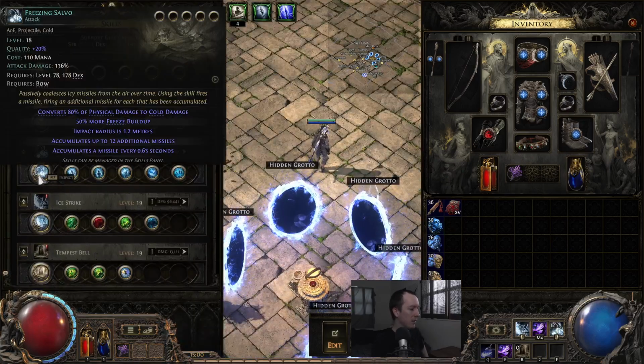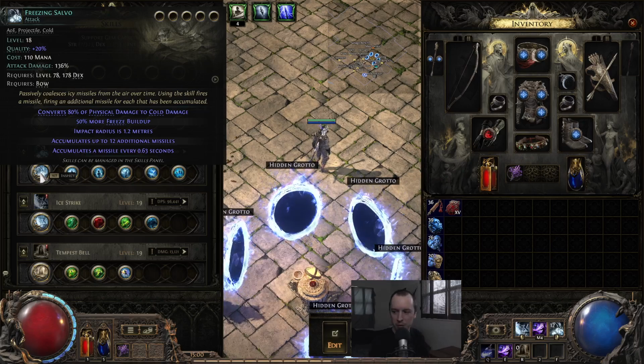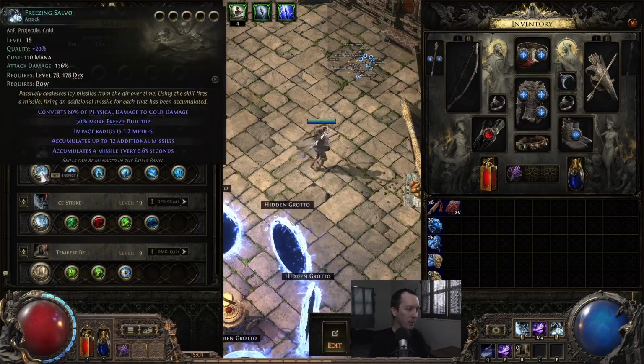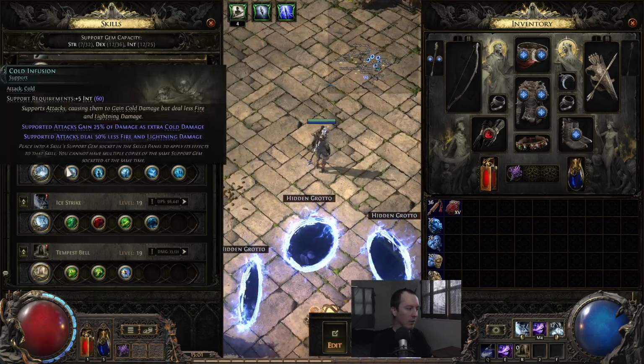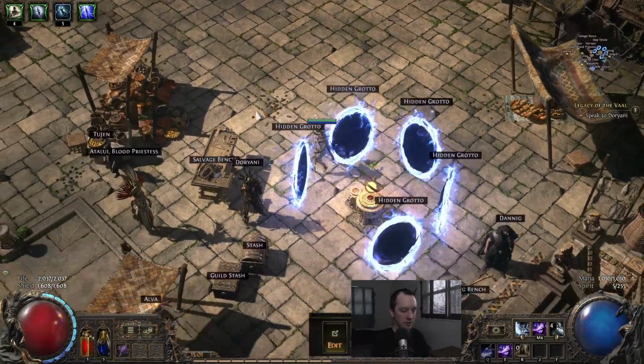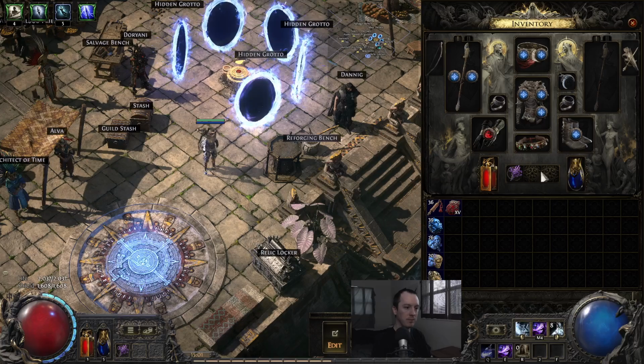skill that is bad for spamming because it accumulates extra projectiles over time. But when you have it fully stacked up, it does quite good damage, and it has 50% more freeze buildup, which are both really good for us because, one, more freeze buildup makes freeze better. Two, you can't build up freeze while they're frozen anyway, so I don't need to use it while the enemy is frozen. I can just let it recharge, and then when it's fully stacked up, it's a bunch of barrage projectiles that hit pretty hard and help freeze.